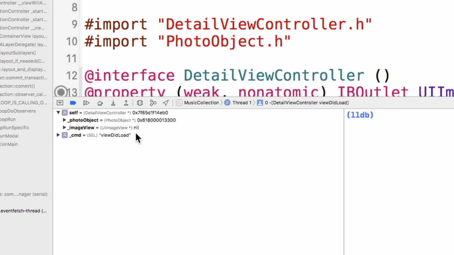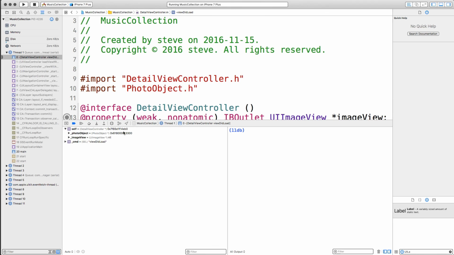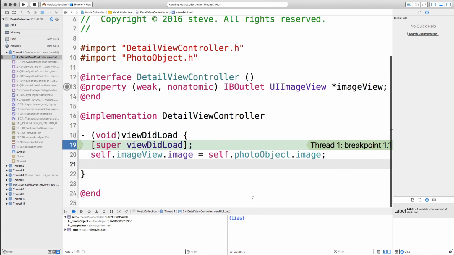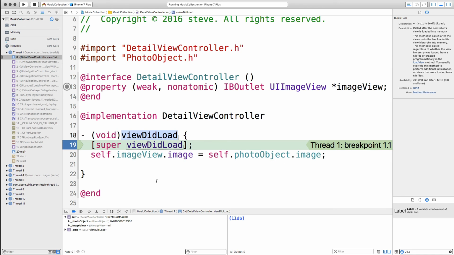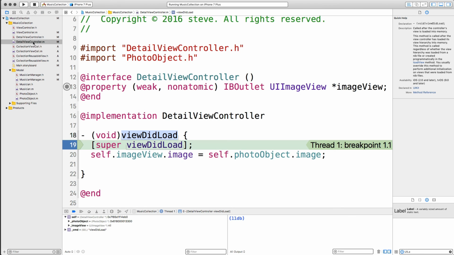That's impossible for the image view to be null, because it's set up here and we're in viewDidLoad. That means we have created an object that does not have an outlet at all. The outlet is not available because we need to ask the view controller to create itself, to create this scene. We could override the initializer on this view controller to make sure it inits that storyboard scene. We could do it that way too, but that seems a little opaque, I would say.